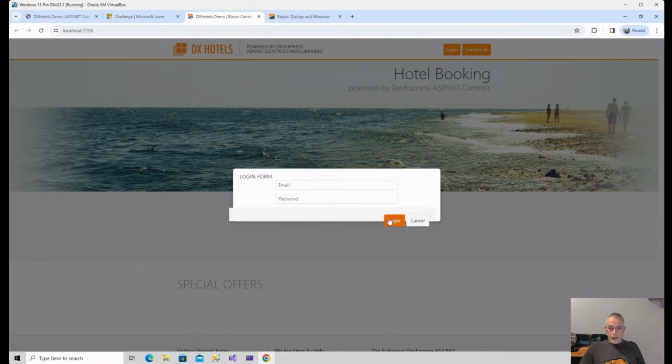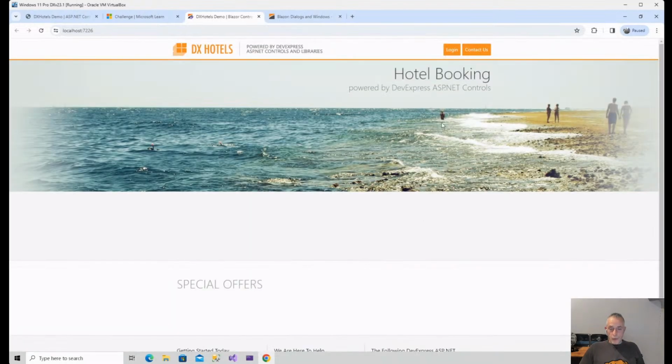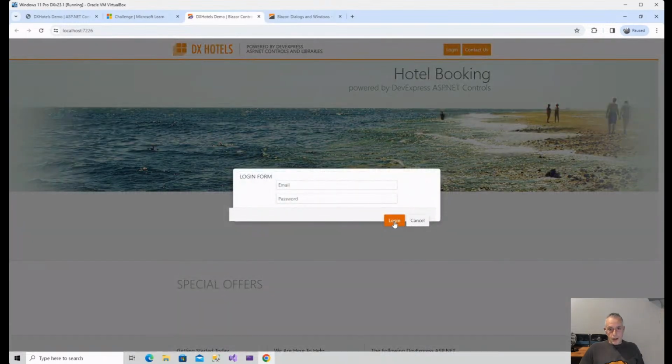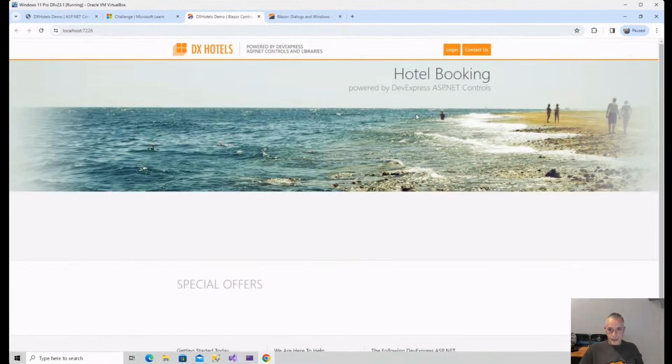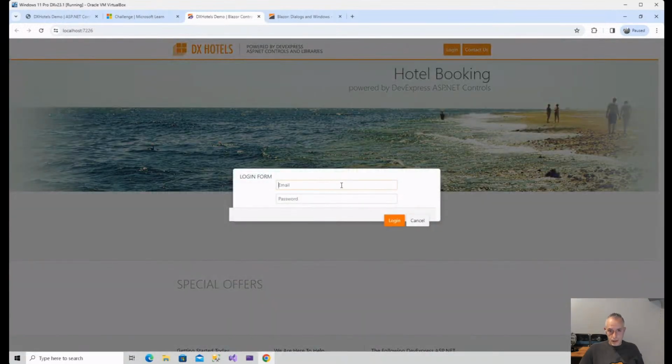All right, so at least we have the buttons here. If I hit cancel, the popup will go away. We need to do a bit on the styling. And if I hit login, it should validate, but it doesn't do so. Why is that? I can put something in here.